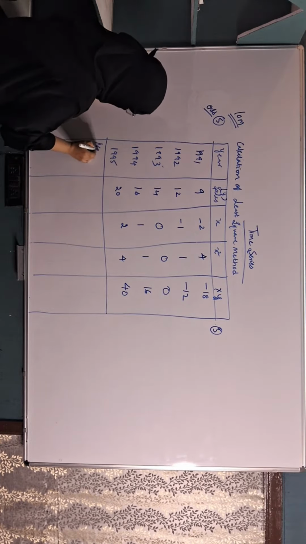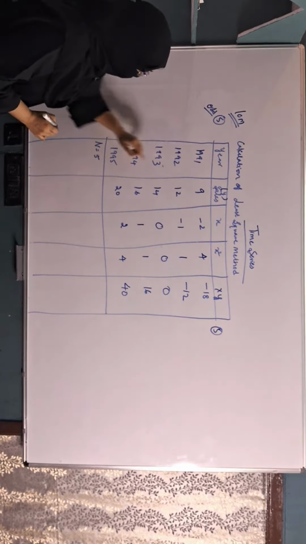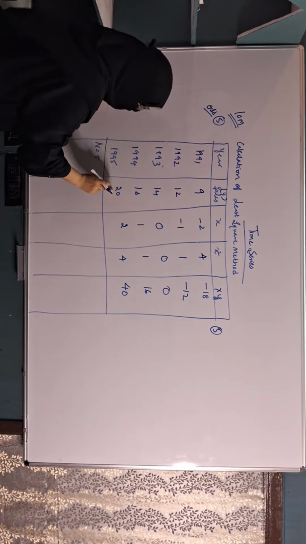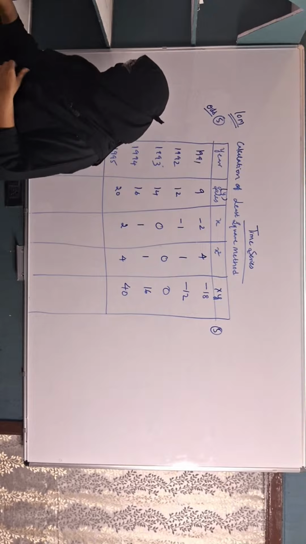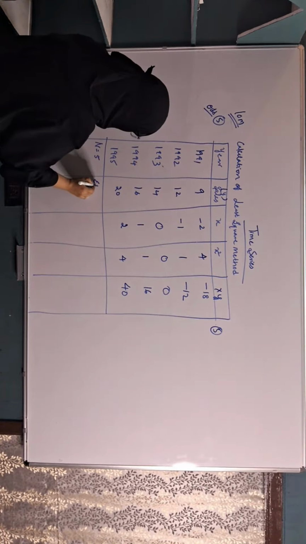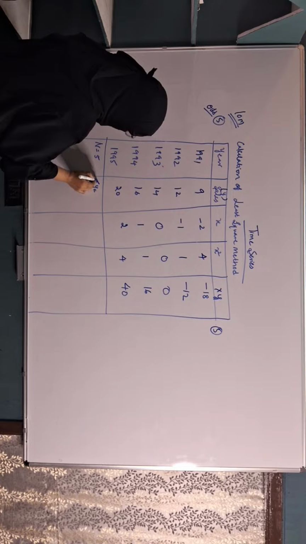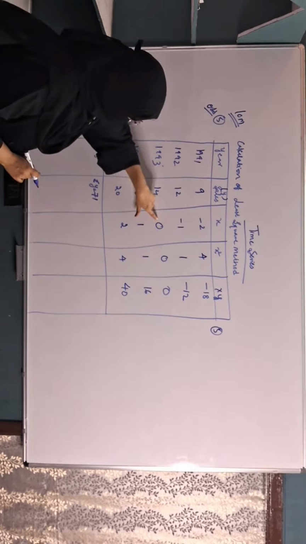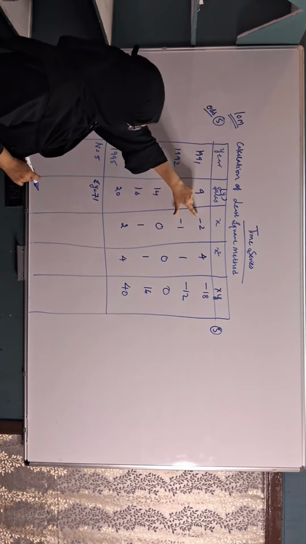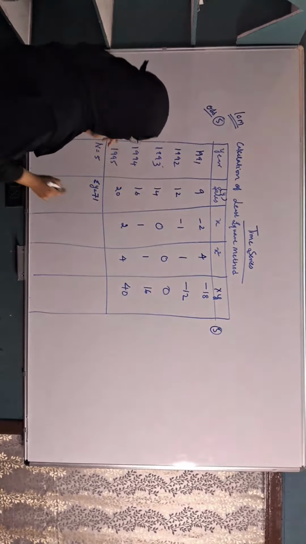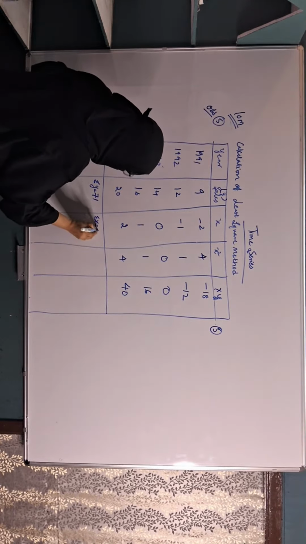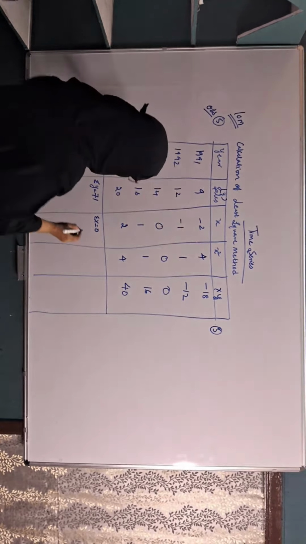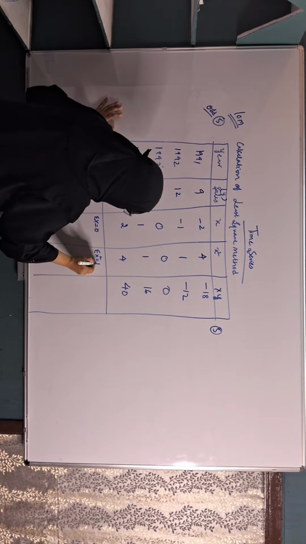This is N. N is equal to 5. Then Y, you have to calculate Y also. 9 plus 12 plus 14 plus 16 plus 20, which comes to 71. Sigma Y is equal to 71, you have to represent the summation also, you can say sigma. Okay, this 2 plus 1, 3, 0, minus 1, minus 2, so minus 3 plus 3. So sigma X is equal to 0. 4 plus 1, 5. 4 plus 1, 5. 5 plus 5, 10. Sigma X square is equal to 10.